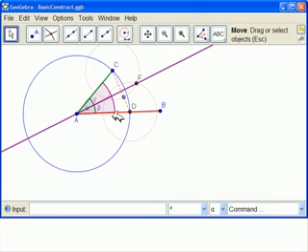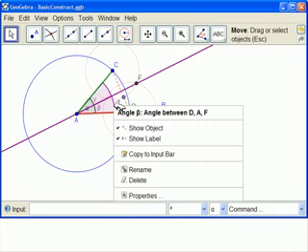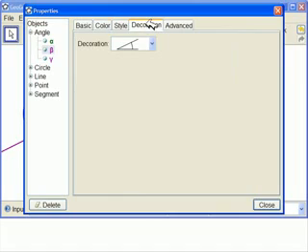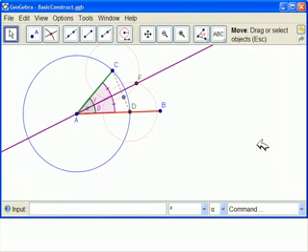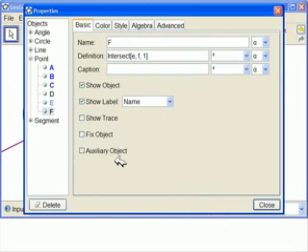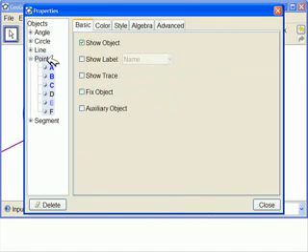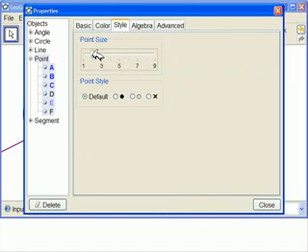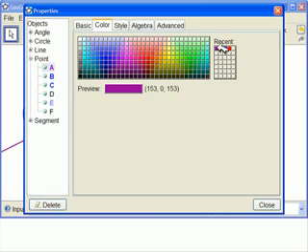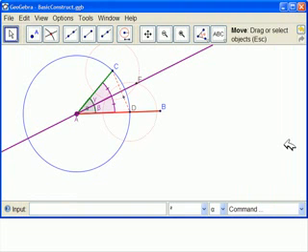And there they are, and we will mark them as congruent. These are 2 separate angles. So let's go back in there and put actual decoration on it. We'll put one on beta and one on gamma. Yep, and then we can make A big and the other points small if we want. That's very easy to do. We click on a point, select the whole point category, go to Style and make it small, and then make A really big and purple. There we go. We're done.